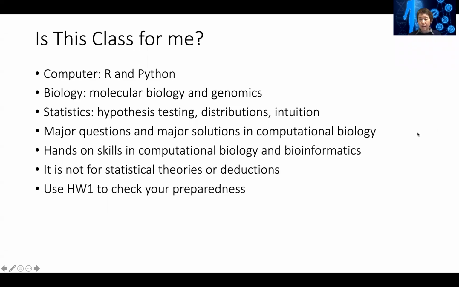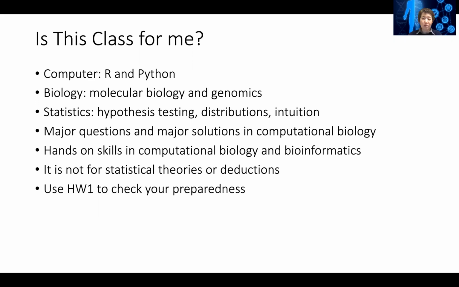You might wonder whether this class is for you. We do look for students who have computer programming experience, usually R and Python, which are the languages we're going to use for this course. We also hope that you have basic molecular biology and genomics background, because we will be covering a lot of biology, especially on gene expression, epigenetics, gene regulation, GWAS studies, and also cancer genomics and cancer immunology. So I think knowing some good molecular biology would definitely be helpful.